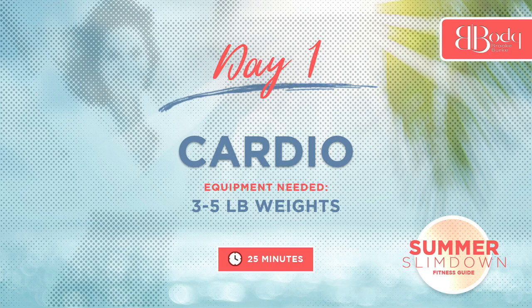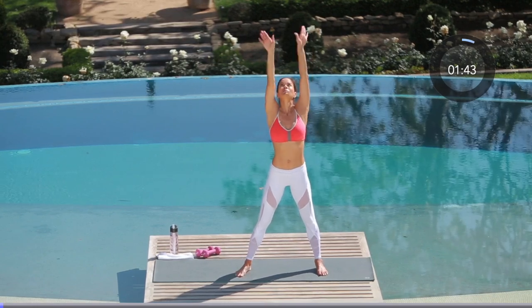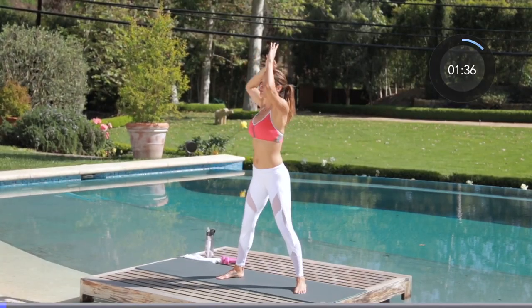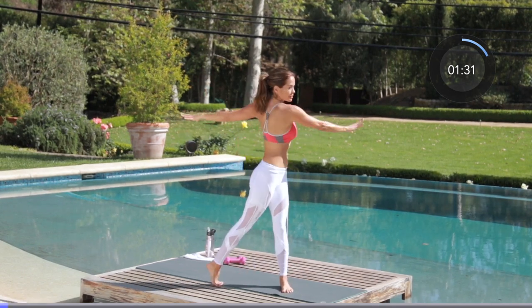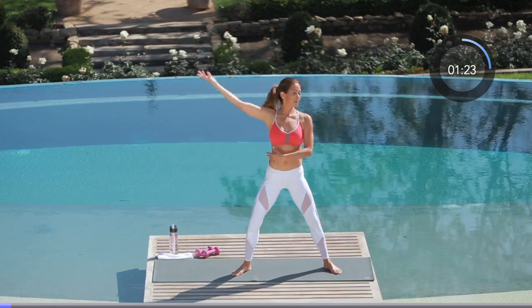Here we go — have your three to five pound weights handy, a water bottle, and grab yourself a towel because you're going to need it. We've got 28 days together to change our body. We're going to start with a little cardio party total body. Let's warm it up with nice deep breaths, deep belly breaths. I want you to get out of your head and into your body. Slightly drop down and start warming up the legs. Open up your spine by just twisting it out. I'm going to keep reminding you to relax your face, your neck, your shoulders. Let's reach up and over our head, side to side.